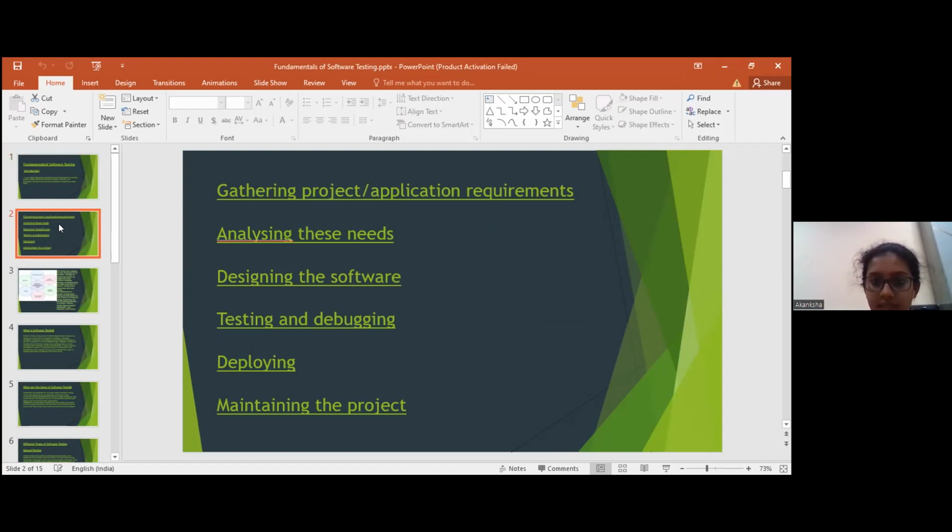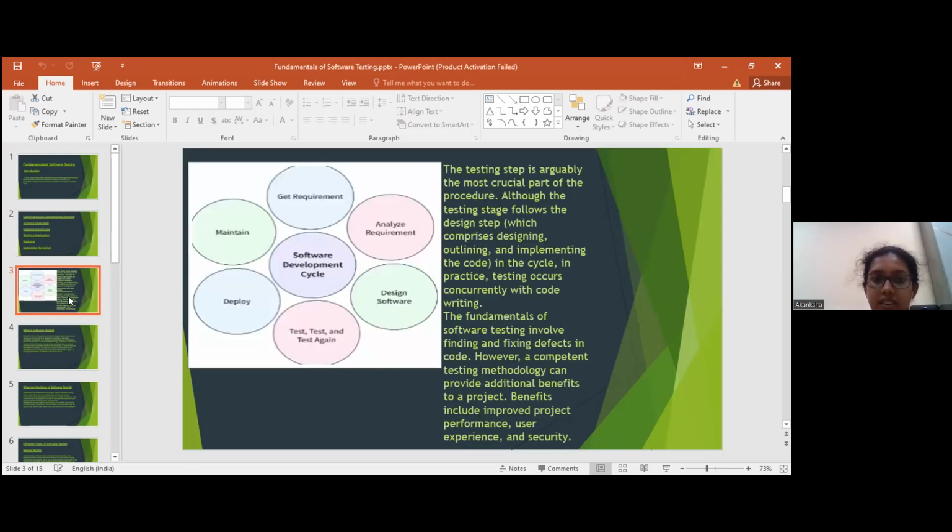These 6 steps are helpful while we are doing the software testing process. Software testing life cycle has 6 major requirements which we have just looked at.